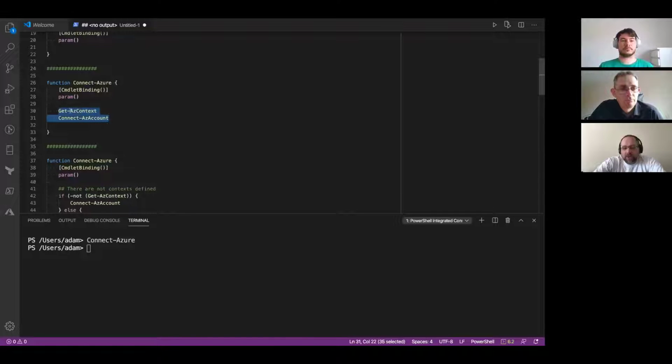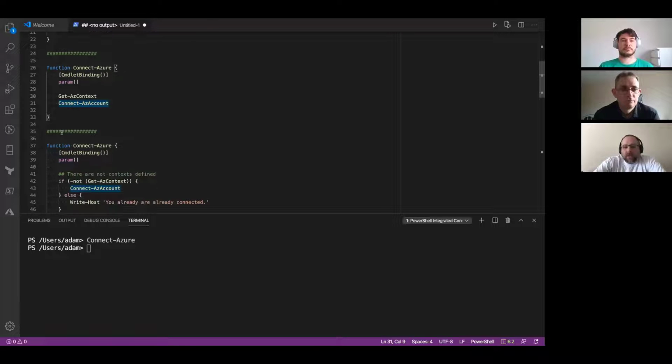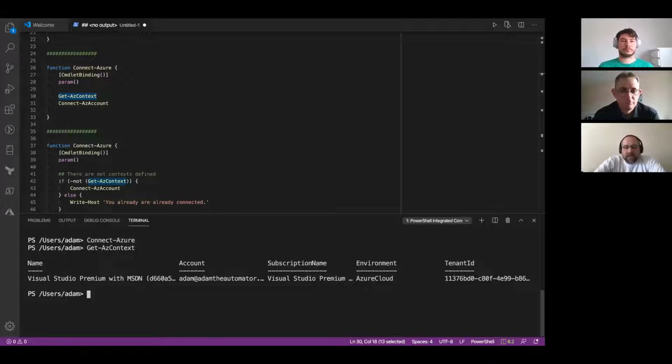Here you can see that I've just put Get-AzContext and Connect-AzAccount, the two commands that I need to run at the same time, the pattern or the workflow, I guess if you will, that need to be run at the same time every time. However, I'm not going to put this into my session here because what this will do is it'll just simply run Get-AzContext. It'll return a context, for example, right here, I think I have a context already on my machine. Even if it does return a context and it is authenticated to Azure, it's still going to just run Connect-AzAccount anyway because there is no logic in here.